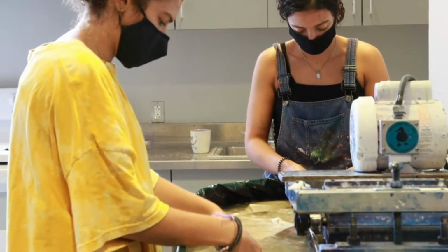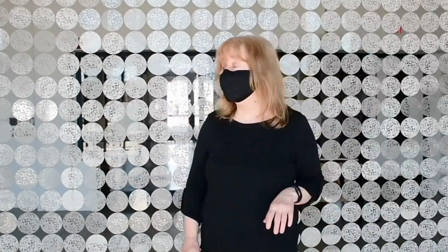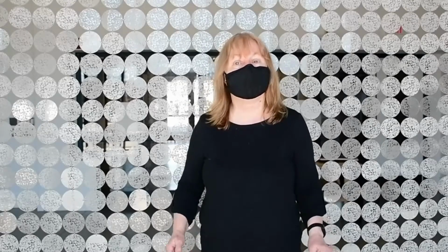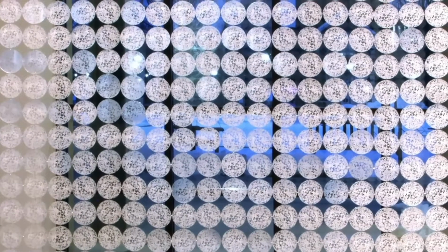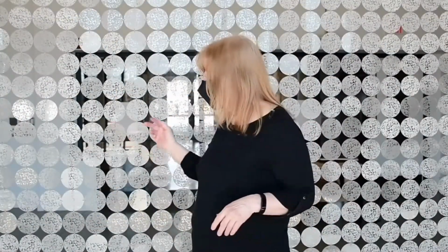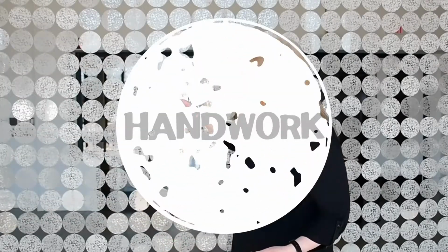An important part of my work is process, and I think this particular piece also emphasizes the amount of work that's part of the production. In this case, there are 594 circles that have been laser etched. Basically, it took months to do this. Each panel of 9 circles takes at least an hour and a half to 2 hours to actually produce. That's not including the setup time.